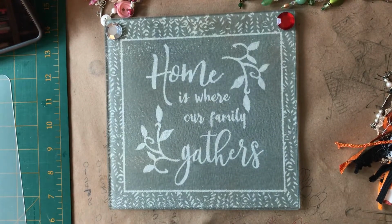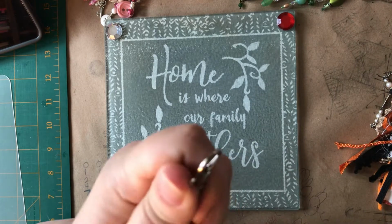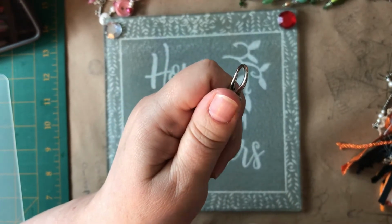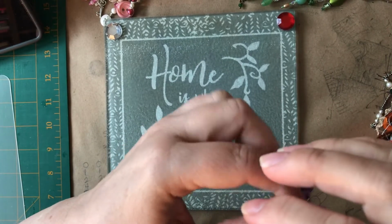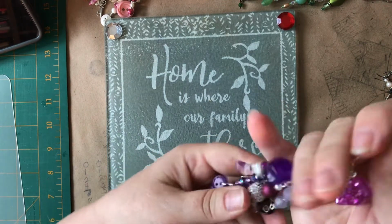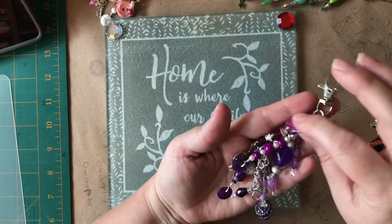I whipped up this yesterday because I made a dangle for Tina Up, and if you saw her latest video where I sent her a journal, we did a journal swap, you'll see the dangle I made for her. And I also just sent a dangle to Thelma Hall, and when she gets that package, she'll probably do a video and you can see that one as well.